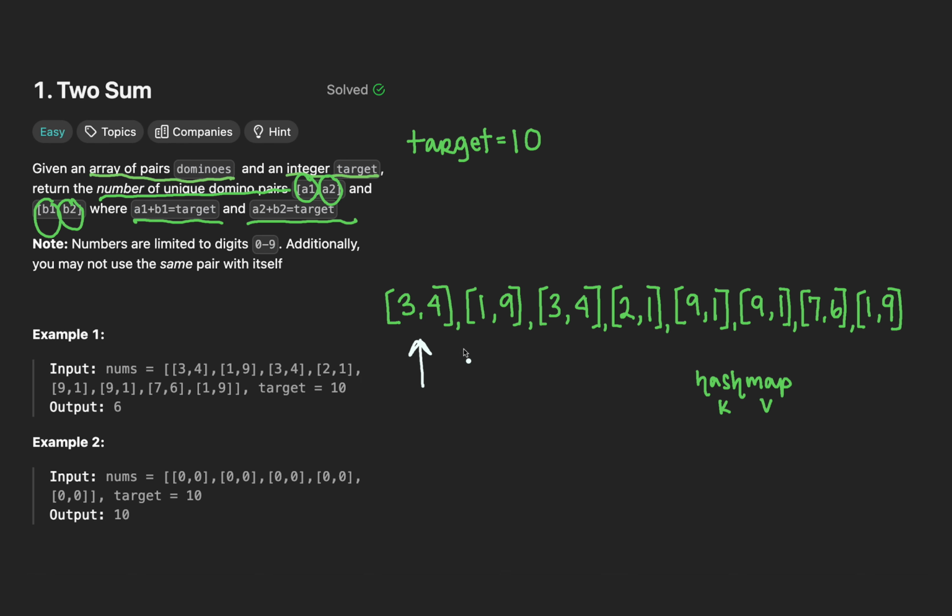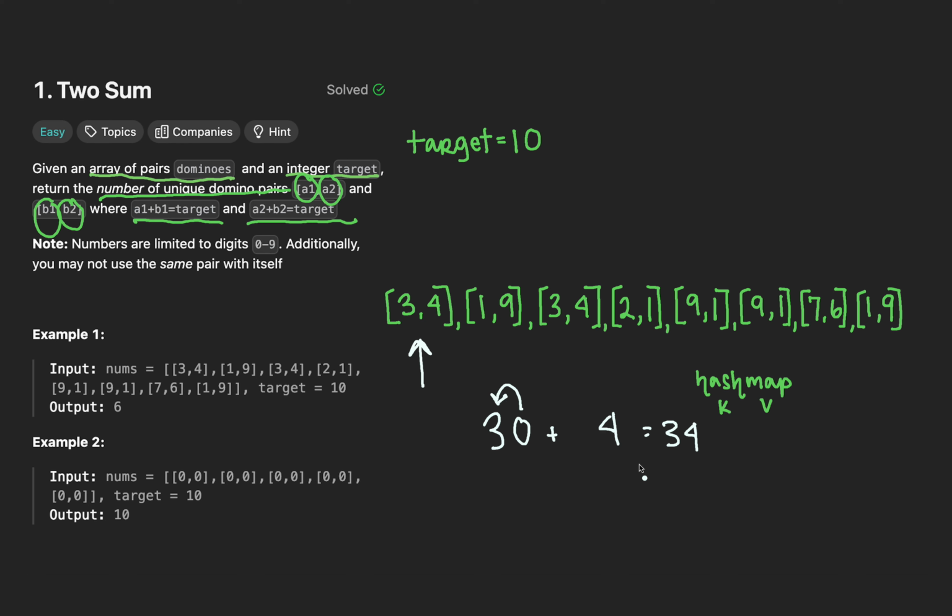Well, if we want the 3, 4 domino to be uniquely identified in our map, then we could intuitively concatenate the two numbers together to get 34. We can multiply this 3 by 10 to get 30, thereby shifting the 3 from the units place to the tens place.